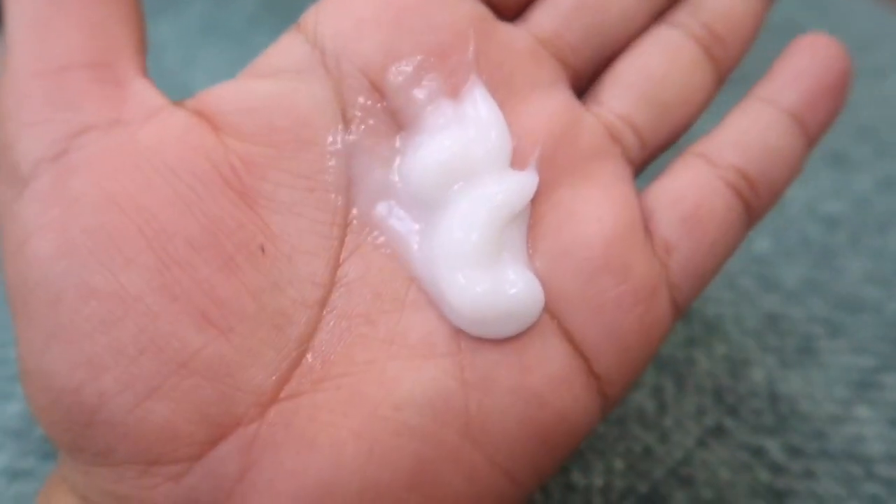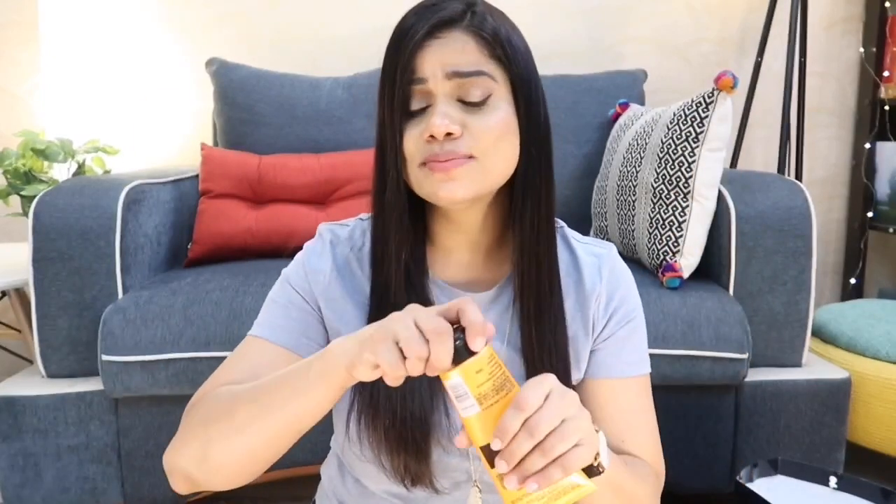It doesn't weigh down your hair, it's not greasy — it just moisturizes parched hair. My hair is so dry and brittle, but when I apply this it's like my hair is chugging water and becomes hydrated. It's a professional formula designed to give really shiny, lustrous, healthy hair. Don't apply it to your scalp — apply it on the length, from mid-shaft to the ends, and really load it at the ends as they need extra treatment. The fragrance of the shampoo and conditioner are about 70–80% similar, so they complement each other beautifully.